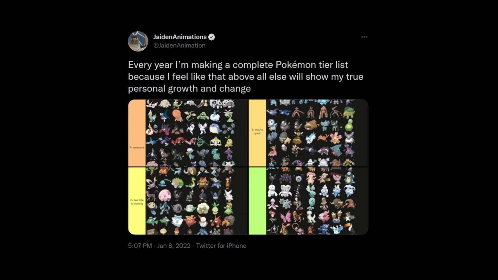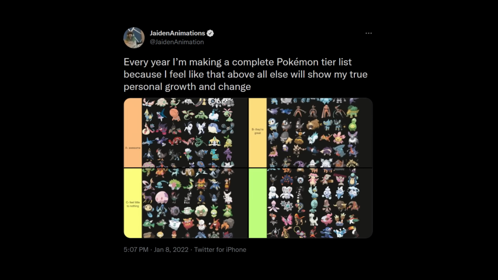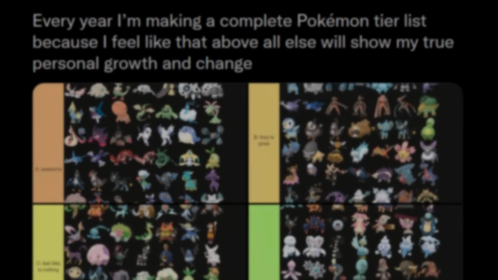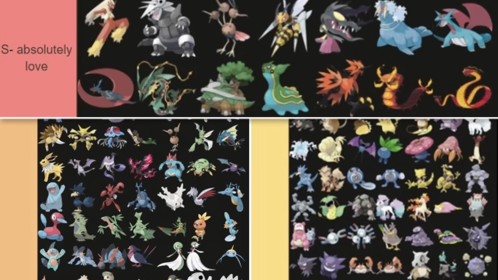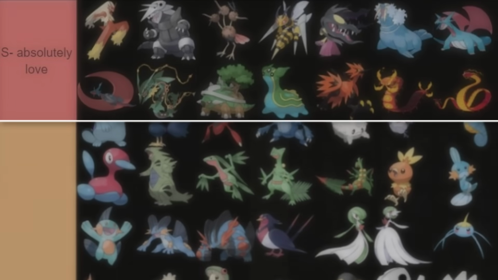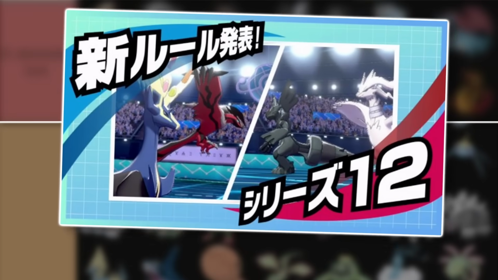Jaiden gave me a list of every single Pokemon ranked by how she felt about them. I decided that in order to build Jaiden's team, I'd only use Pokemon in the S, A, and B tiers, and that half of the Pokemon needed to be in either S or A. Before we talk about the team I came up with, we need to talk about the format.